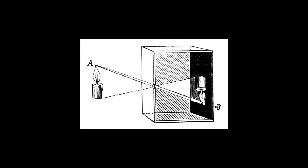Before we move on, it's important to understand the basics of how most photography works. At its most basic, a photographer will use a small opening to focus an image onto a light-sensitive surface. The length of exposure necessary to create an image depends on the size of the opening, the intensity of the light, and the sensitivity of the surface. Because Niepce was working with chemicals that weren't very sensitive to light, it took a very long time for his image to expose.